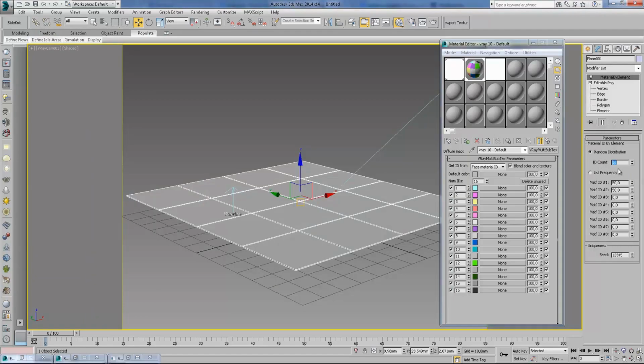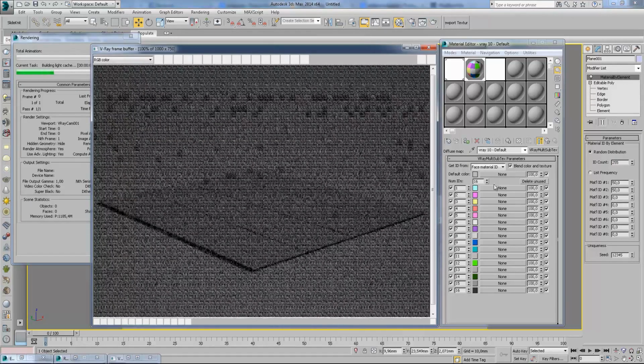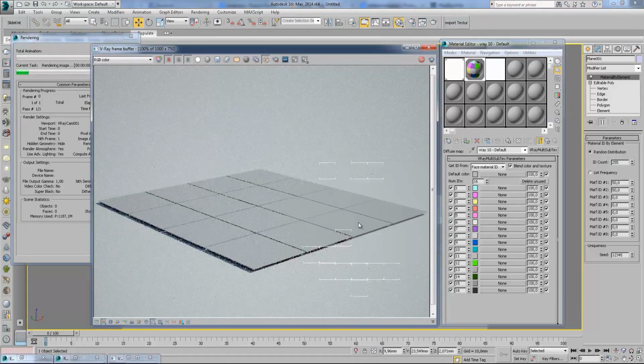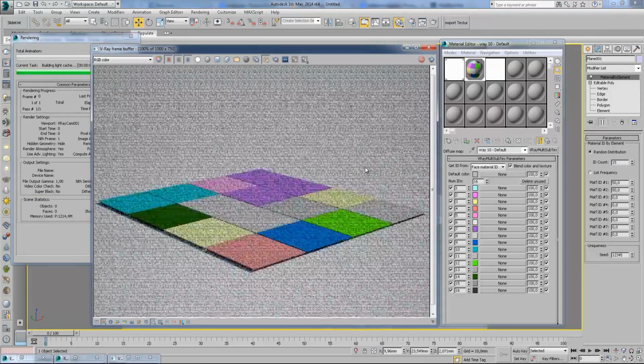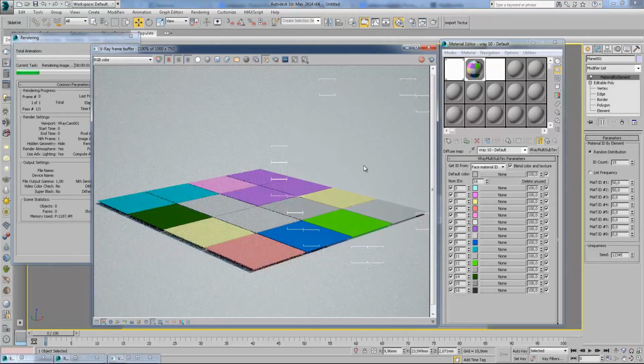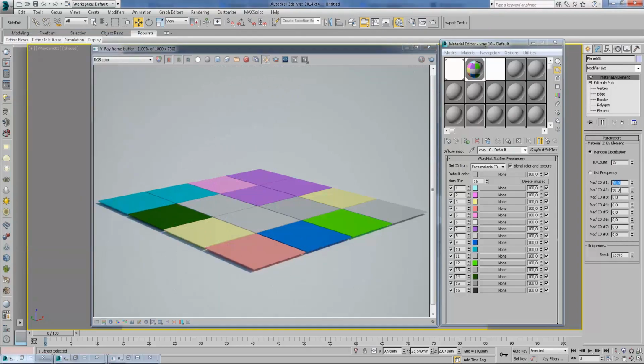You can make it 18. We don't have indices to be limited, I believe. Okay, let's make 16. So material by element. So there's 8 materials. You want to do that?